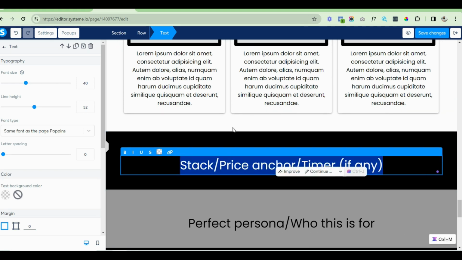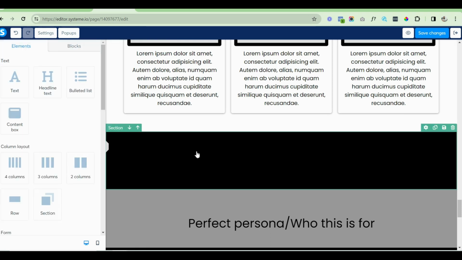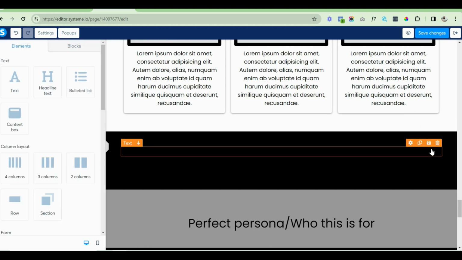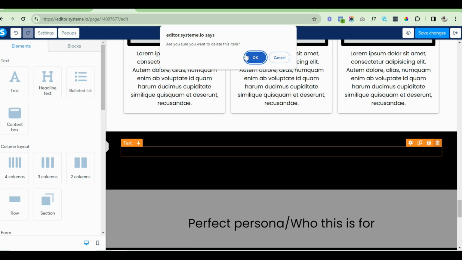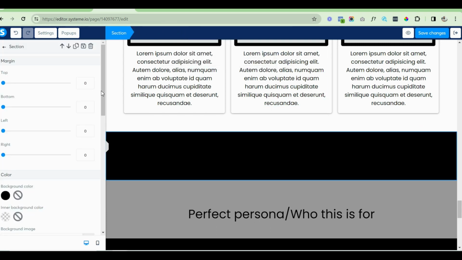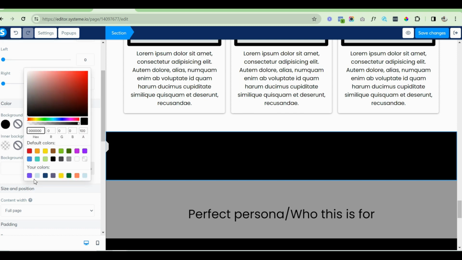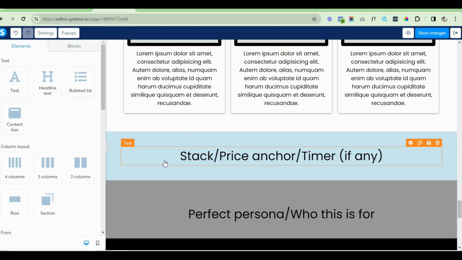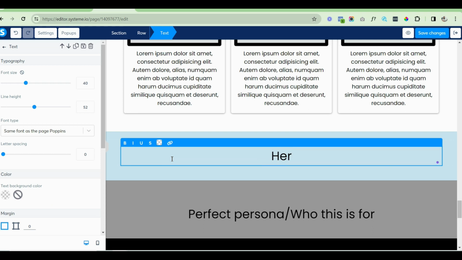And then the next is the whole stack. Okay, so here we will, here's everything you get.